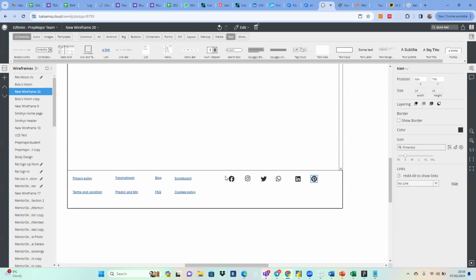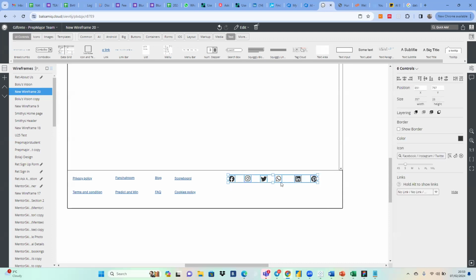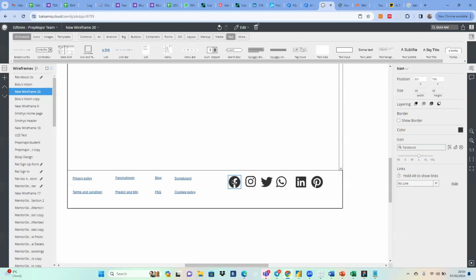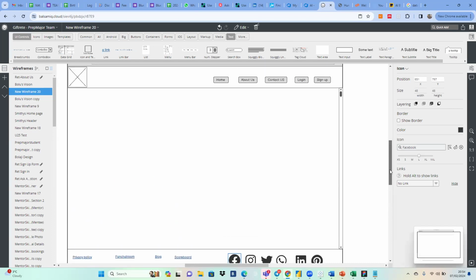You see how all of these are looking very small. You can draw your cursor over them and increase the size to how big you want it to be. You can increase it to large, leave it at medium, or leave it small as you wish. The reason I did that is because I knew I was going to increase all of them, so it's best to do it at once rather than multiple times. Okay, we have successfully created our header and our footer.